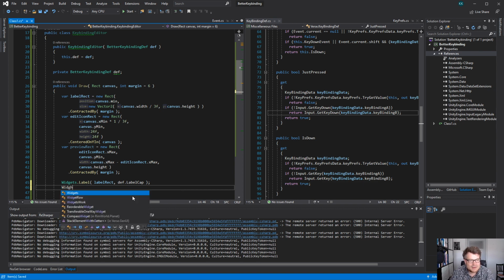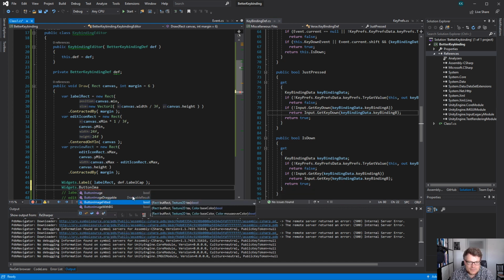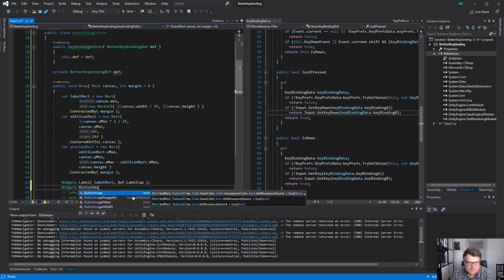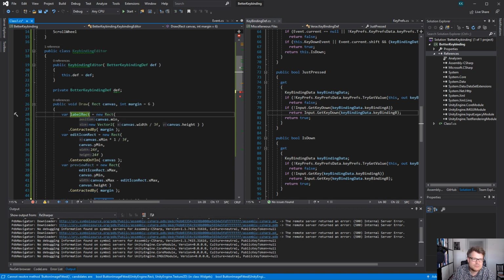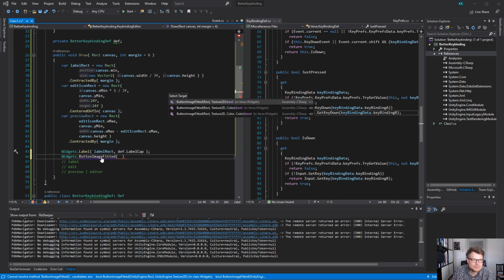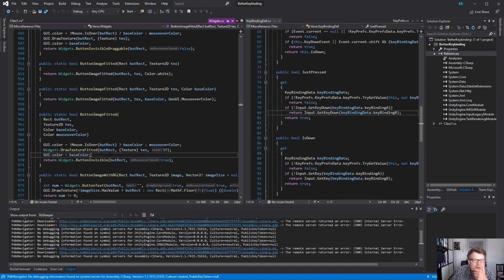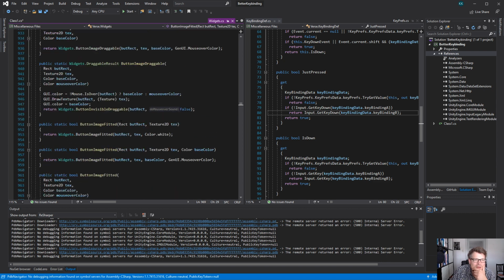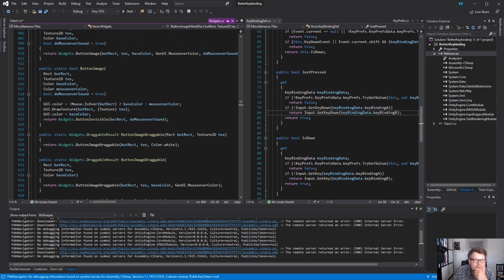This is going to be widgets. Bottom image. What is the difference with fitted? Oh, wrong button. So that's just using draw texture fitted, whereas button image is just using draw texture and button invisible.